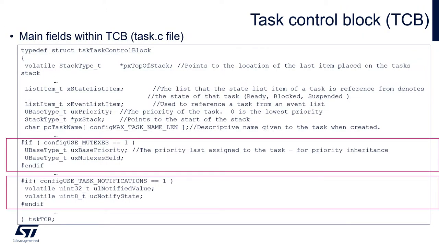Let's have a closer look at the Task Control Block structure. It is defined within the tasks.c file. The first thing worth remembering is the scalability of this structure. If you enable more OS components like mutex access, software timers, or task notifications, you may expect that each Task Control Block will be increased as well. For example, if you use mutex access by setting configUSE_MUTEXES to one within FreeRTOSConfig.h, you will find two more words within each TCB. Using task notifications adds one word and one byte per task within its TCB.